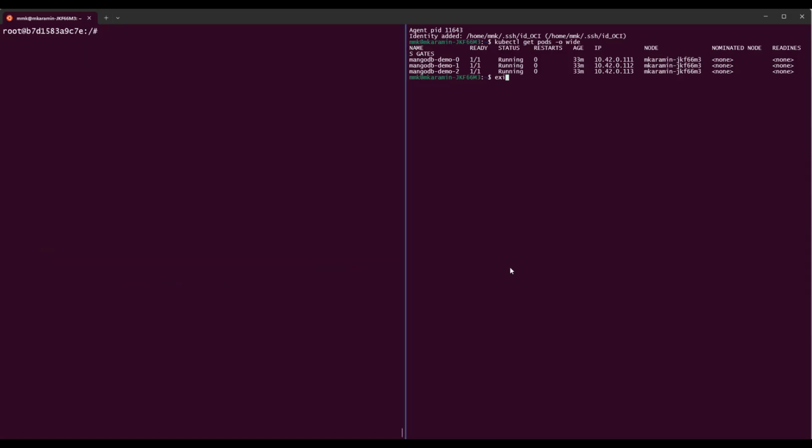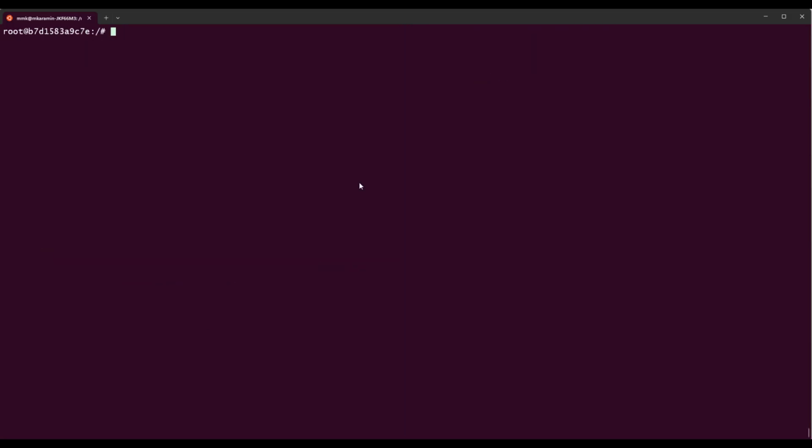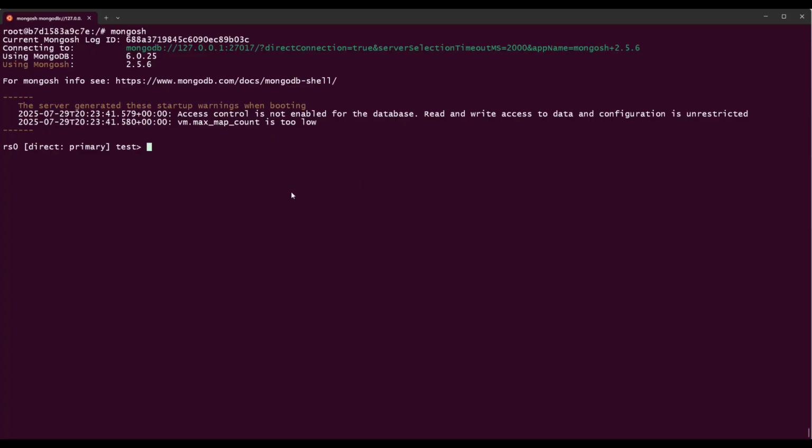Let's exit from this one and just type mongosh to connect to the MongoDB shell. Now we want to start the migration. The first step is to add the Kubernetes host here as a member for Docker.